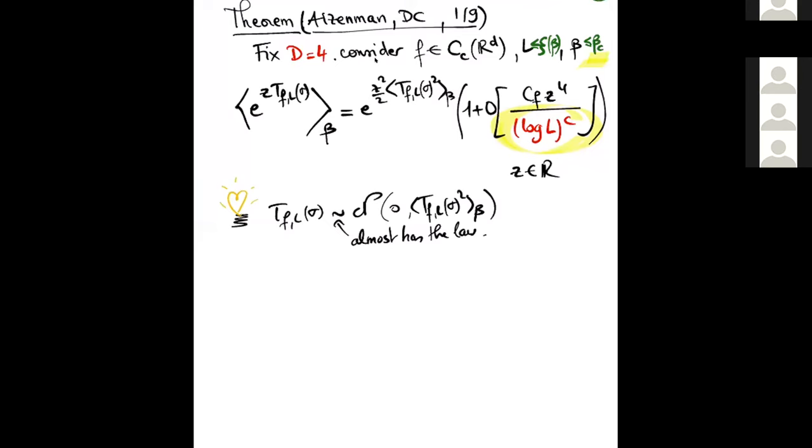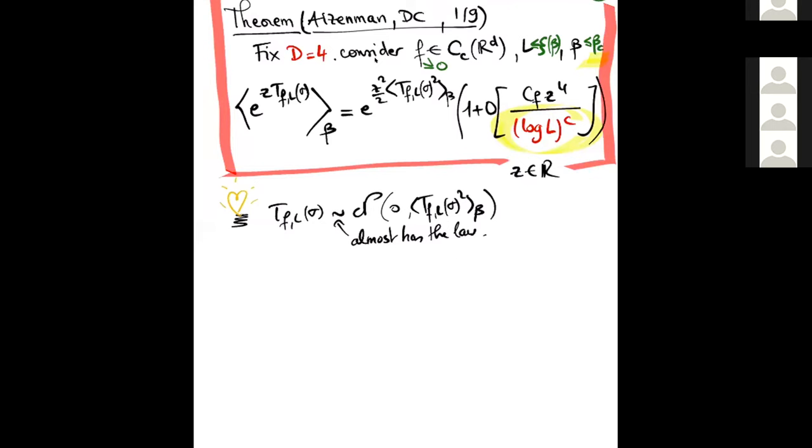The last condition is that sigma is not of definite sign. So if you average it against something which is too wide, you may have problems. Here, we are taking F positive, but this also could probably be circumvented, and this condition is maybe not very important. This is the theorem. So roughly speaking, the large scale behavior of the Ising model in dimension four is Gaussian. It looks like a Gaussian process. I'm not telling you what variance it has, but it's telling you that it's a Gaussian process.